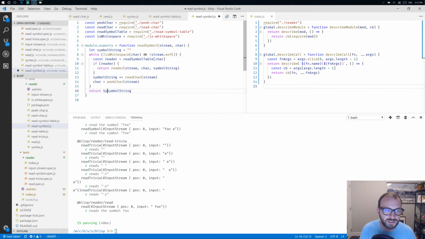Then I'm gonna just straight up return a JavaScript symbol. Whoops. I'm gonna use Symbol.for here. So basically what that does is it interns the string. Every time you call Symbol.for with a string, you'll get the same symbol back. This means that once you're in the programming language and you have two symbols and want to compare them, you can just do a straight up triple equal comparison.